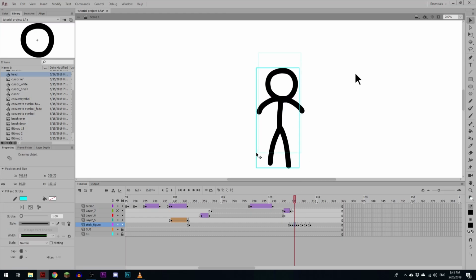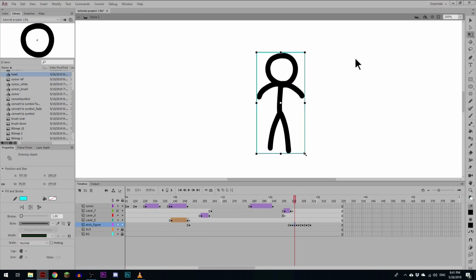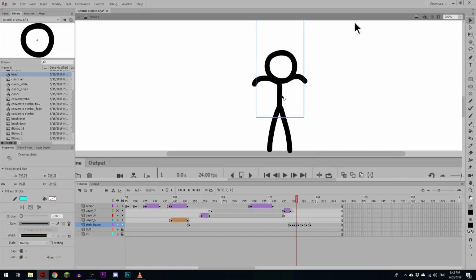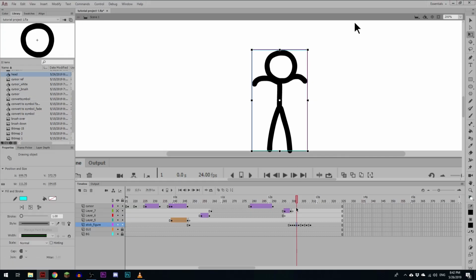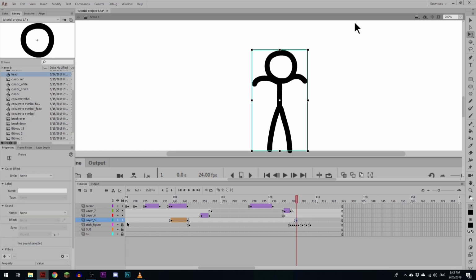Then copy and paste it to the next frame and scale it again. Then copy and paste to the next frame. After this, we'll start animating it shattering. So actually, let's put this on a new layer. And we'll break apart the drawing object so we can cut the line up into sections.